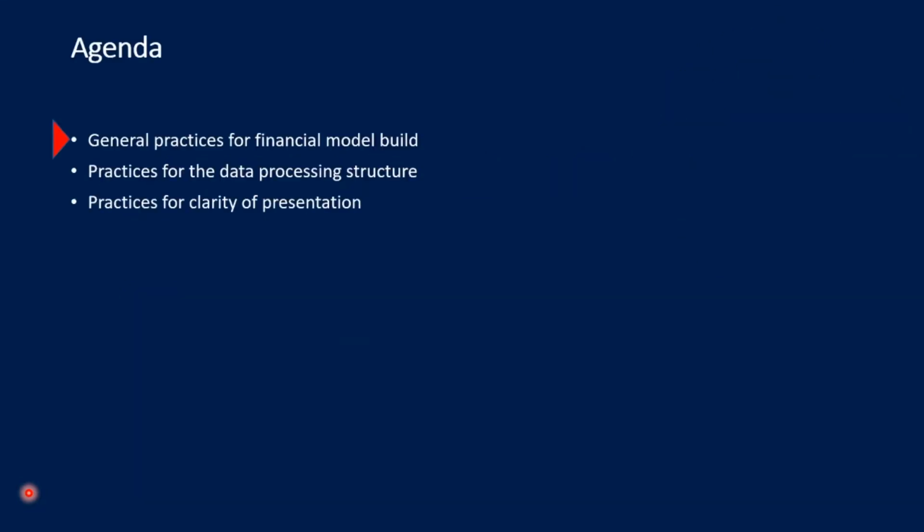First of all, I would like to talk about some general practices for financial model build. Then I would like to go into practices for the data processing structure, so how the data is processed in the sheets or on the sheets and between the sheets. And then I would like to go into practices for clarity of presentation.